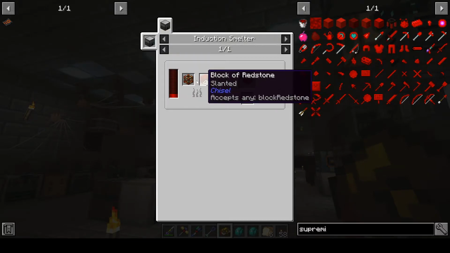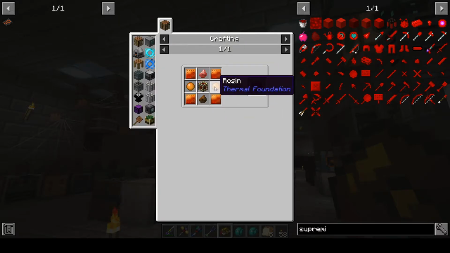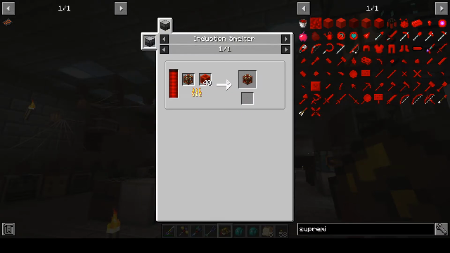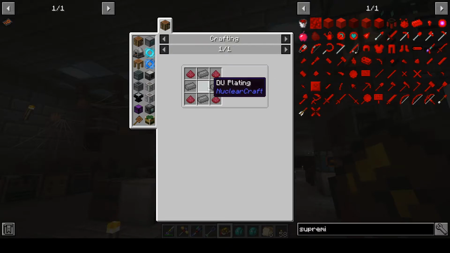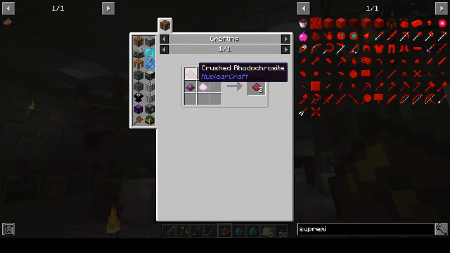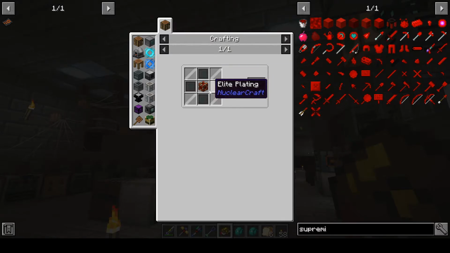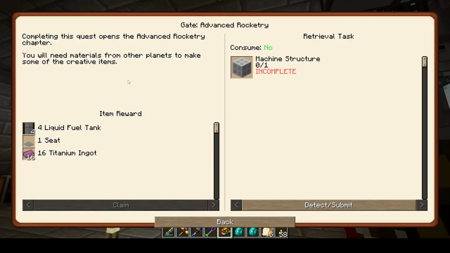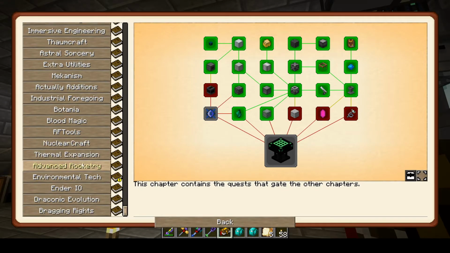A Signalum cell frame, we could make this, I think. Yeah, could make all that. Elite plating, crystal binder. We can make all of that. Iron shafts we can make. So we can make the machine structures for this and open up Advanced Rocketry. You'll need materials from other planets to make some of the creative items. I think we're a long way from making creative items. But let's see what's in the tree and see if there's anything that looks fun.